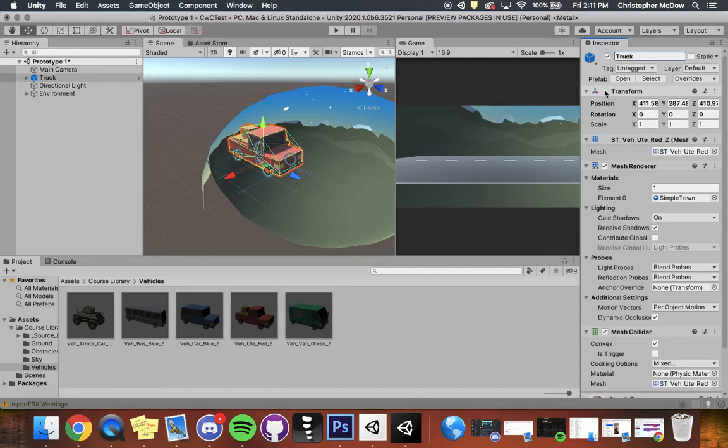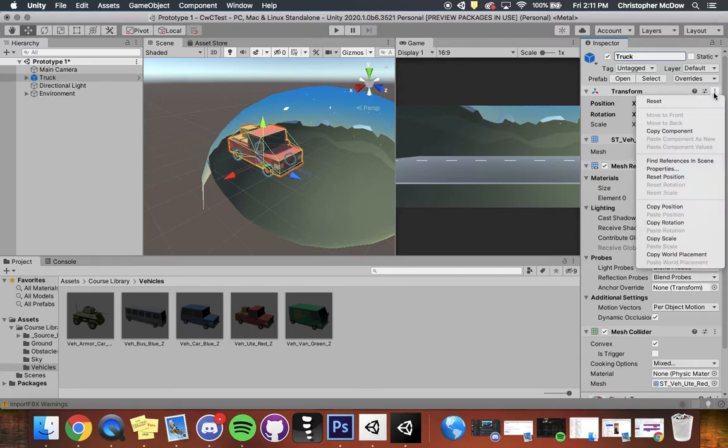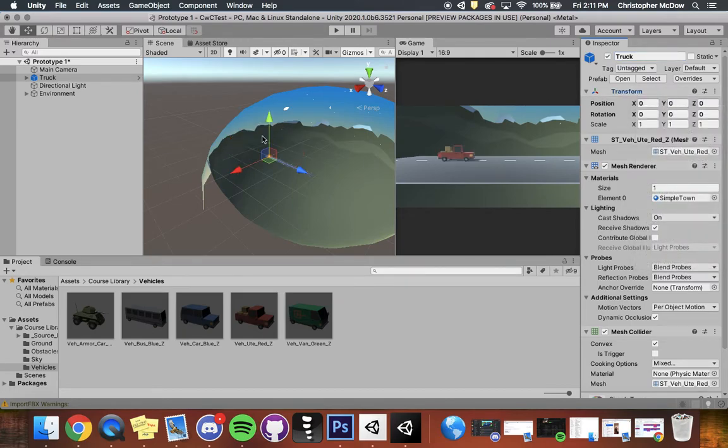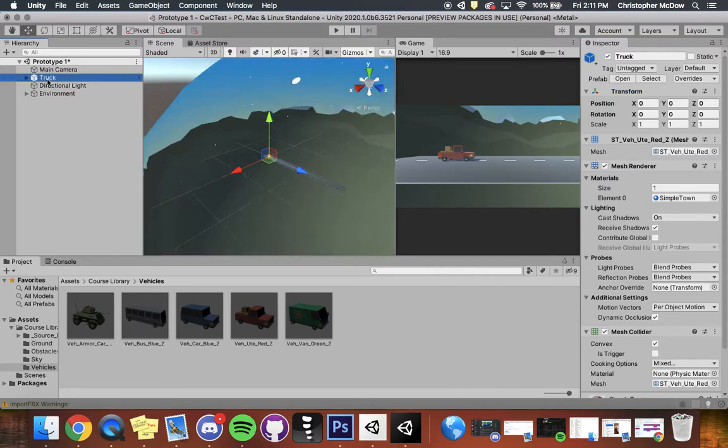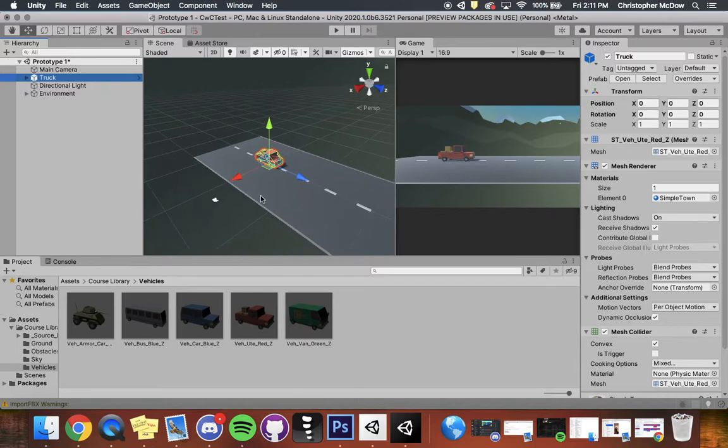The transform component tells me the position, the rotation, and the scale of the object in the world. So I want to set this at 0, 0, 0. I can just type it out, but an easier way is to click these three dots or gear. You might have a little gear over here. And I'm going to hit reset. That was right there. And that puts my truck right at the beginning of this road. And I'll double click it in the hierarchy to zoom into it. There you go. Looks great.